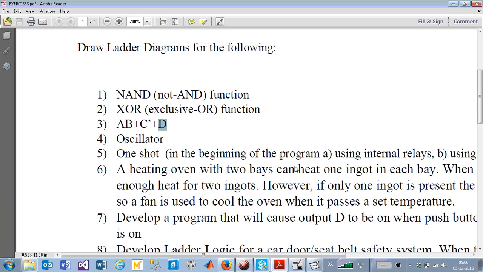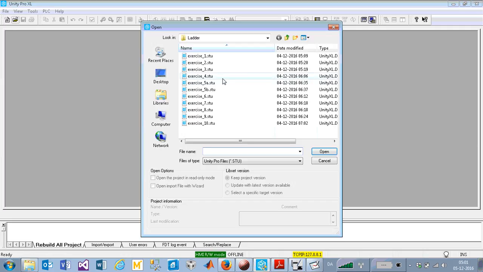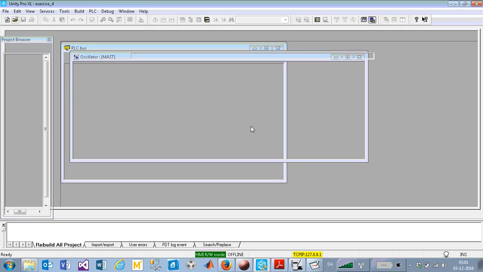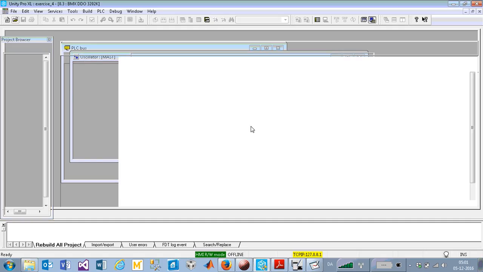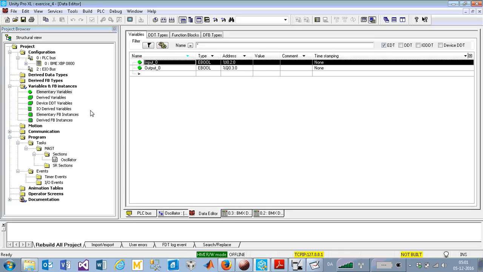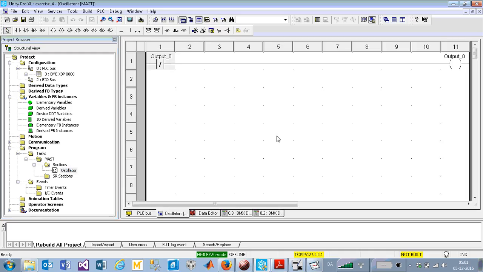So how can we make a program that's going to do that? I'm going to go ahead and open it. Our program is going to have only 1 input and 1 output.